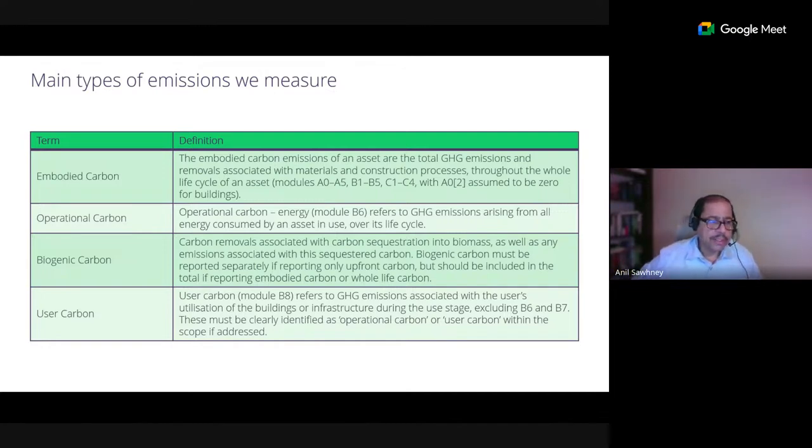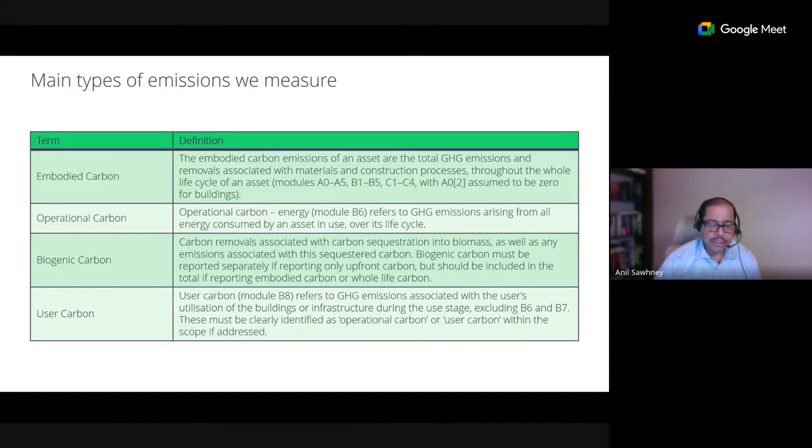And as you saw in session 2, I showed you that emissions from our sector, which are embodied and operational, account for about 43% of the total GHG emissions globally, annually. If you include user carbon, then 79% of the emissions come from our sector, which tells you very clearly that user carbon is very broad.